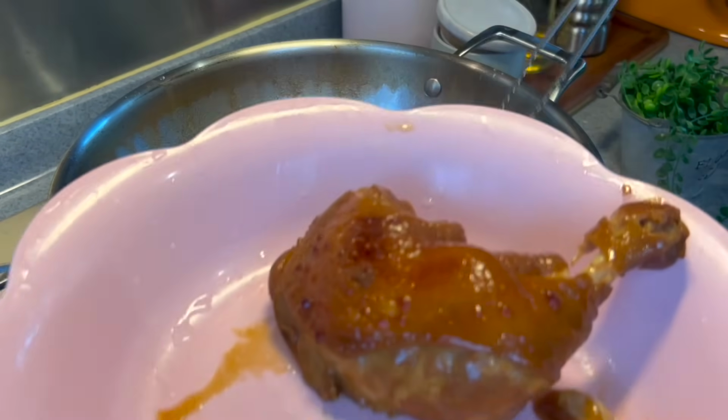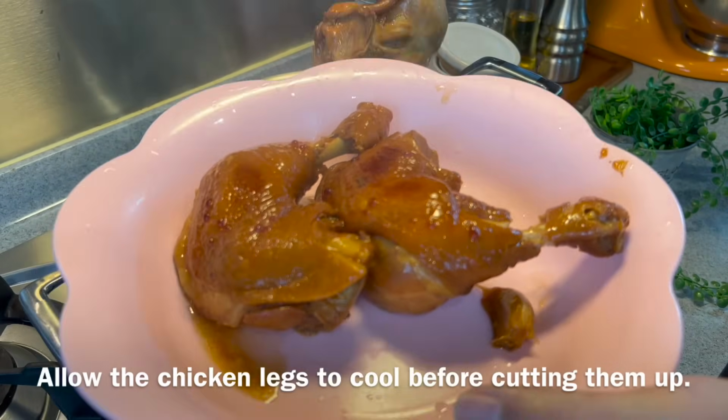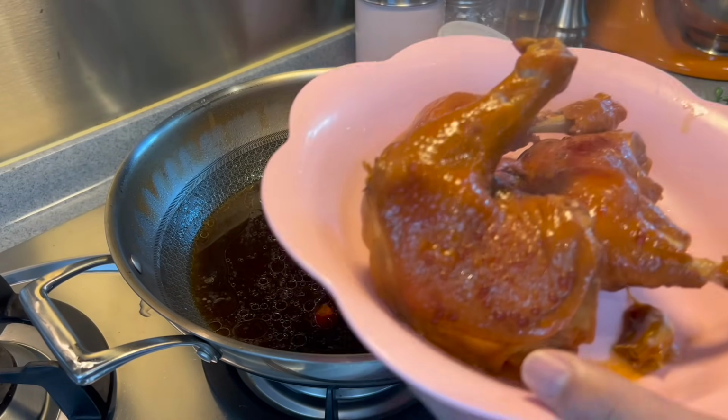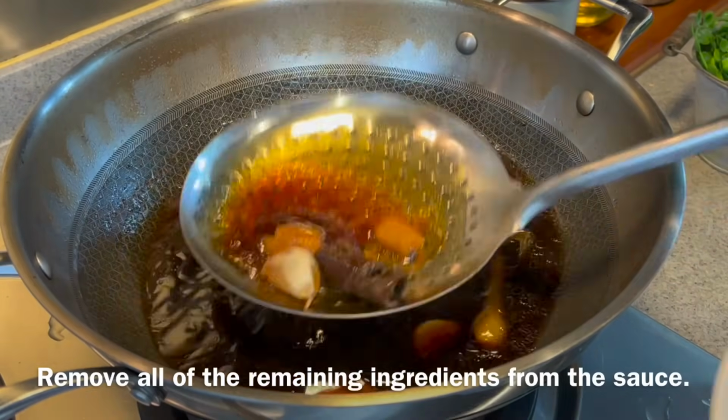Wow, look at how beautiful this is. Now we'll set this aside and let it cool down before we cut this up. And we can thicken the sauce so that we can actually put the sauce on the chicken. I'll show you how I do it in a while. Before we thicken the sauce, we'll remove all the ingredients from the gravy.